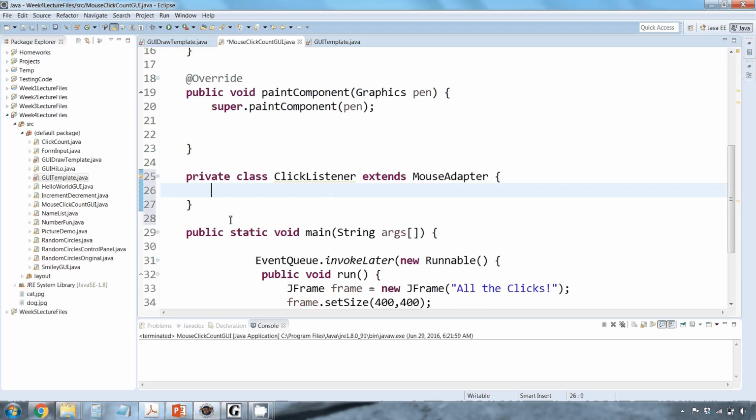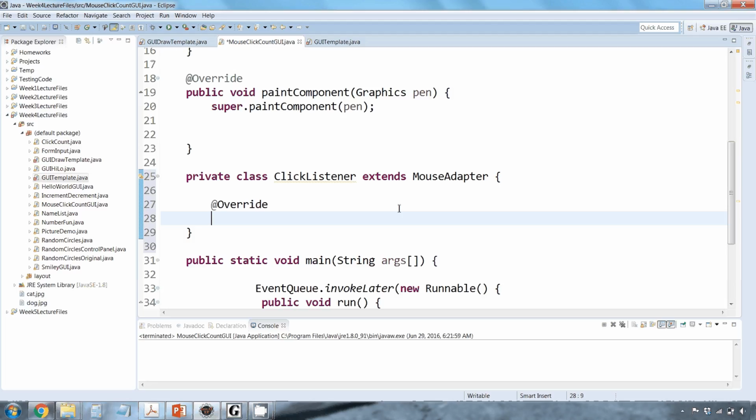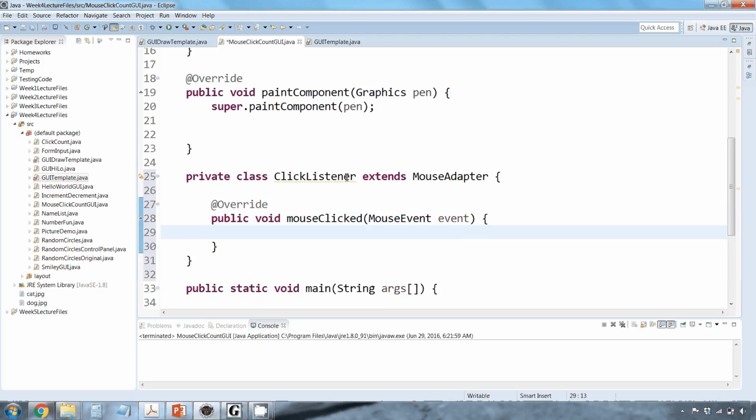Okay, so now because I'm using this extends mouse adapter, I can decide to only override that one method that I care about, which in my case is mouse clicked. So I only care about listening for mouses being clicked. I don't care about the mouse moving or being dragged. I don't care about any of that. So if I don't care about those kinds of actions, I don't really want to include them inside my program.